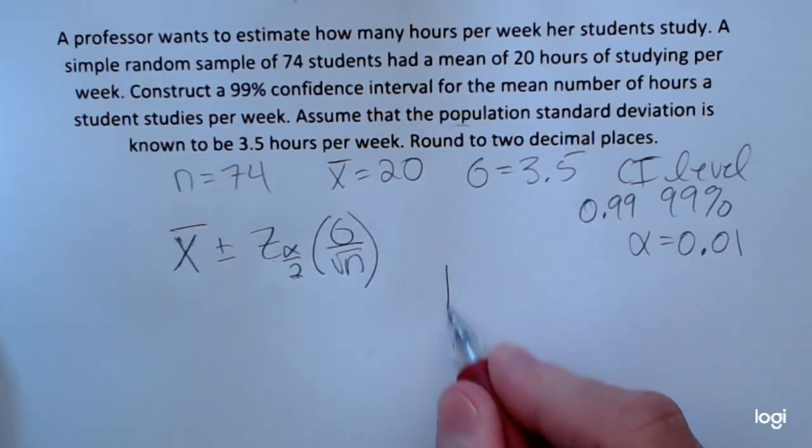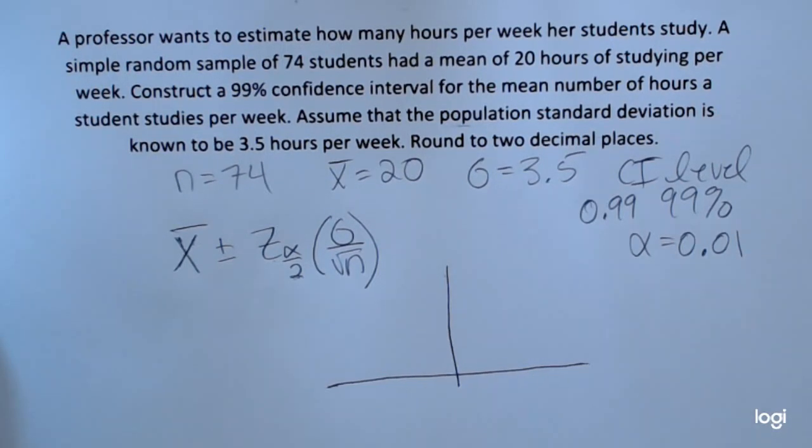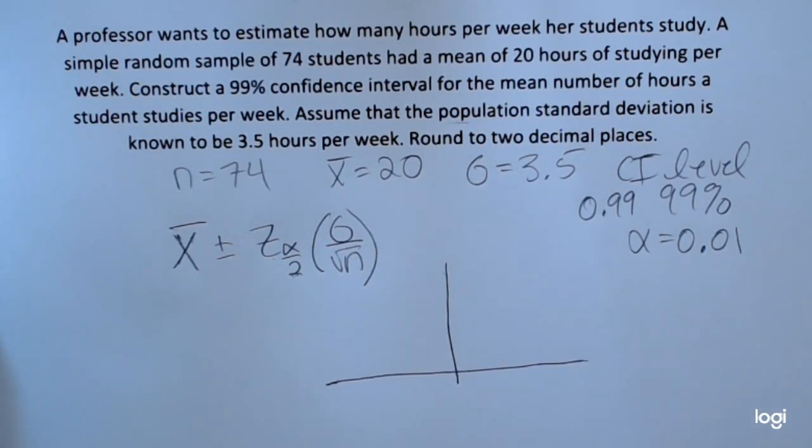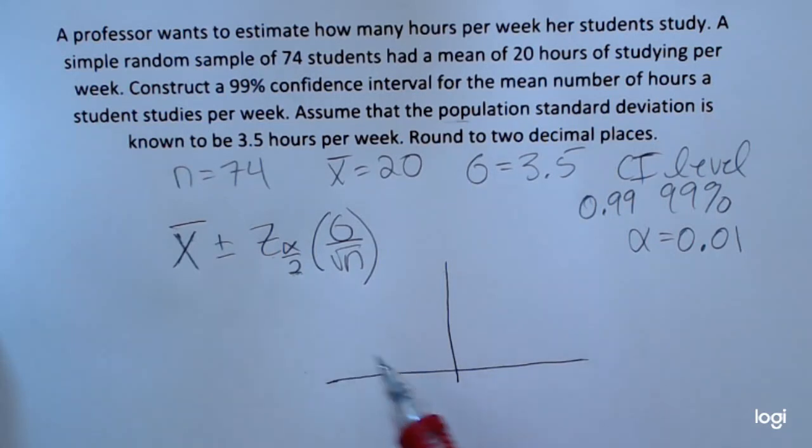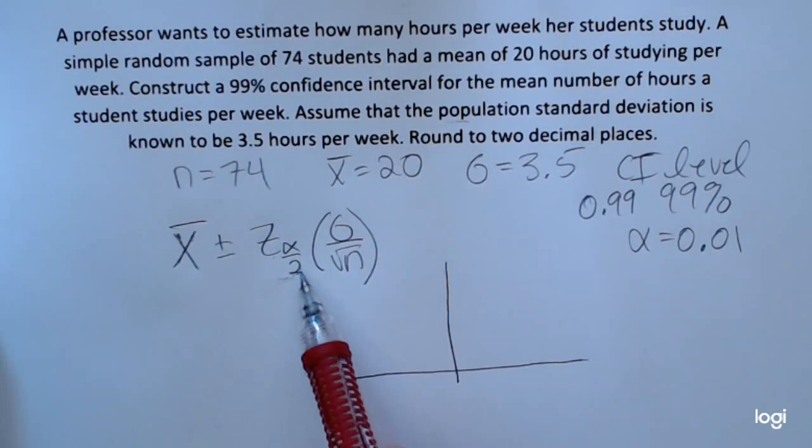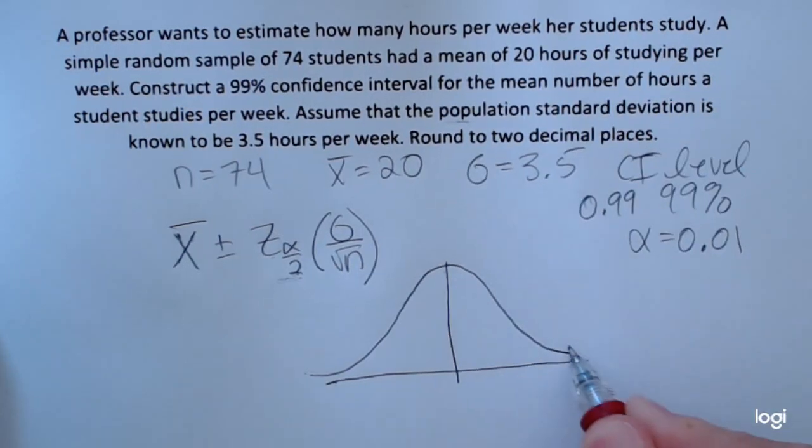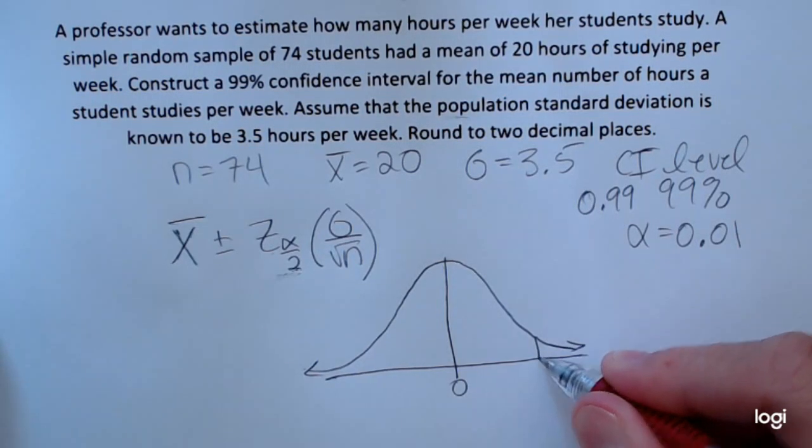So briefly, if you were to do all of this by hand, I'm going to sort of do this by hand. I'm going to find the critical value using my inverse normal function in my calculator. And then I'll go back and I'll find the entire confidence interval using the z interval function in the TI-84. So just finding this piece by itself, this critical value z sub alpha over 2, is pretty straightforward, but it is helpful to sketch what's given so that you know exactly what you're looking for.